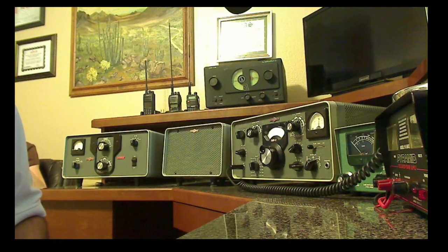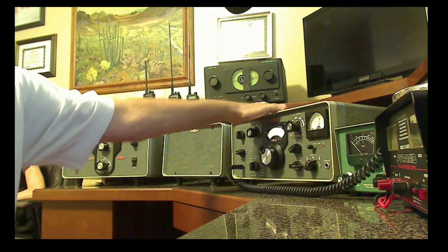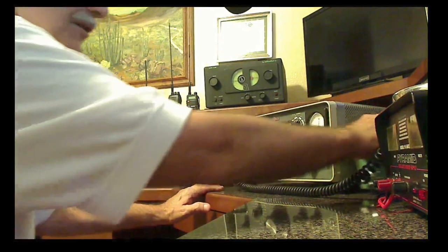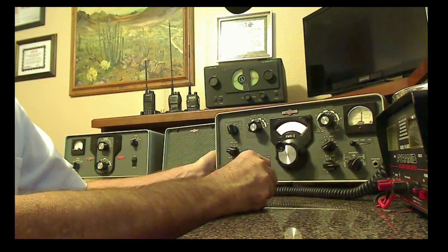It's not like the modern radios, which basically don't require any tuning — only the antenna needs to be resonant, or at least showing 50 ohms to the transceiver using a tuner. The antenna has to be resonant below 2-to-1 SWR according to the manual, and then you have to tune this radio as you move across the band. So it's a little bit different from the way things were done in the 1960s and part of the 1970s. Let me kind of explain some of the dials and what they do — I'm going to turn the radio toward the camera a little bit so maybe you'll get a better view of it.